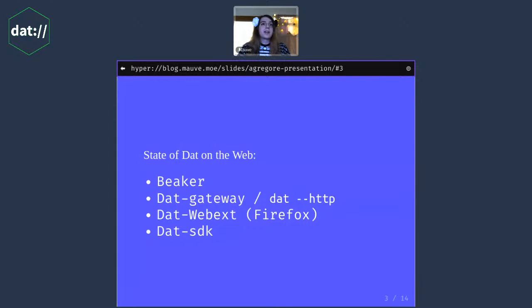So another cool project in the ecosystem is the DAT web extension by Sam Macbeth. That is a Firefox extension which supports both the old DAT protocol and the new Hypercore protocol stuff. And it's wild because here's a standard browser running this peer-to-peer code, which is cool. But now there's this limitation of you need to use Firefox Nightly and you need special flags, and it's kind of a pain to set up sometimes.